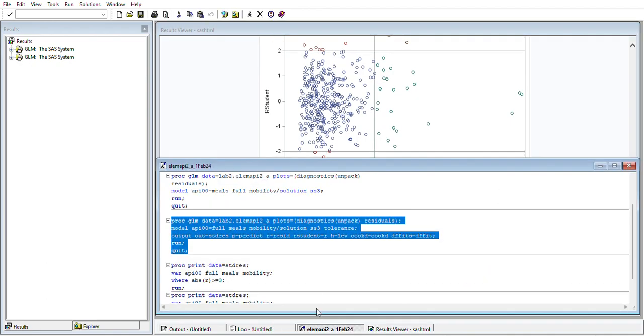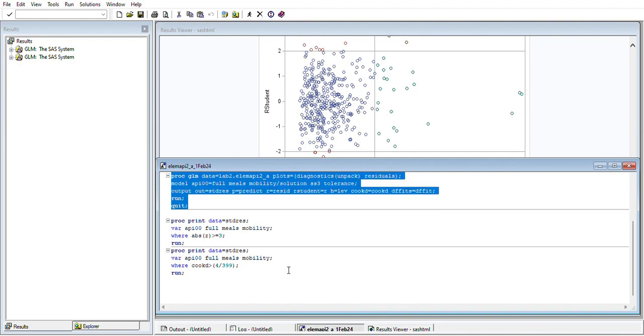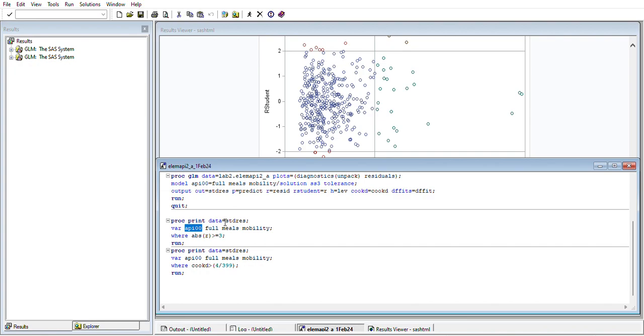So you can go to our next command, which is footprint data, std res and variable. This is our dependent variable, with the other three independent variables, where ABS is less than 3, more than 3.